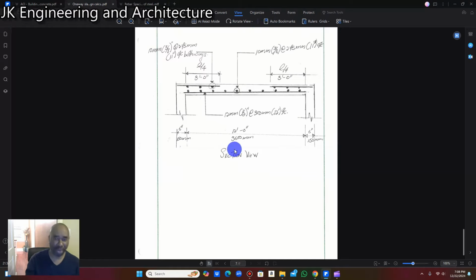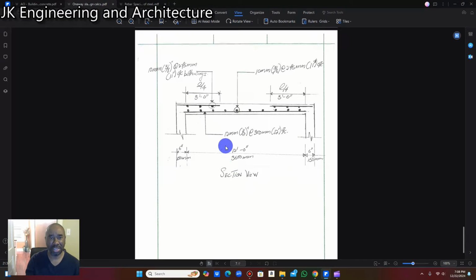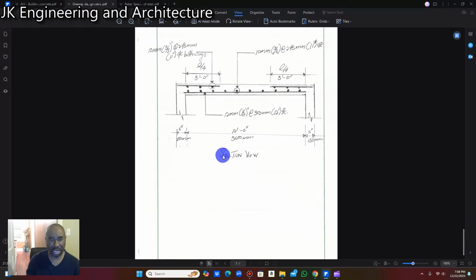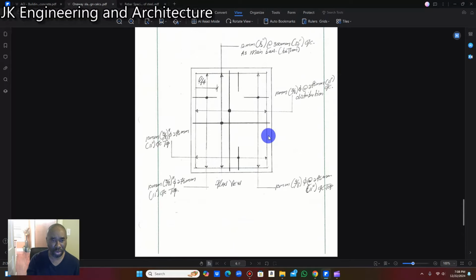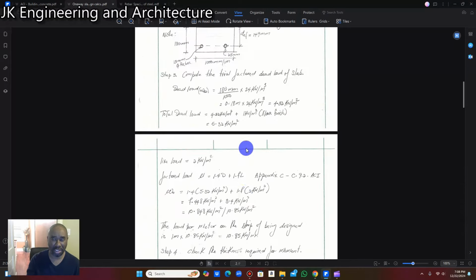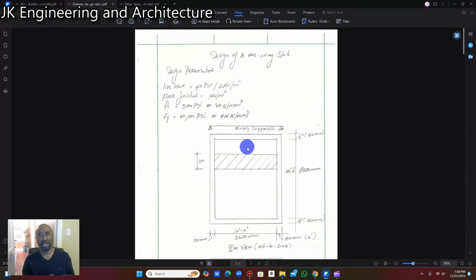So I have come to the end of the video. So this is what the section view looks like in section or elevation, and this is what the plan view looks like. So we have gone through all the calculation here, and it has shown that this slab can stand, because we use the code to guide me in this design, so we can say the slab is optimum to carry the weight for a residential building, not a commercial building, a residential building. For a commercial building, the loads are going to be much heavier, right? So you're going to have more reinforcement.